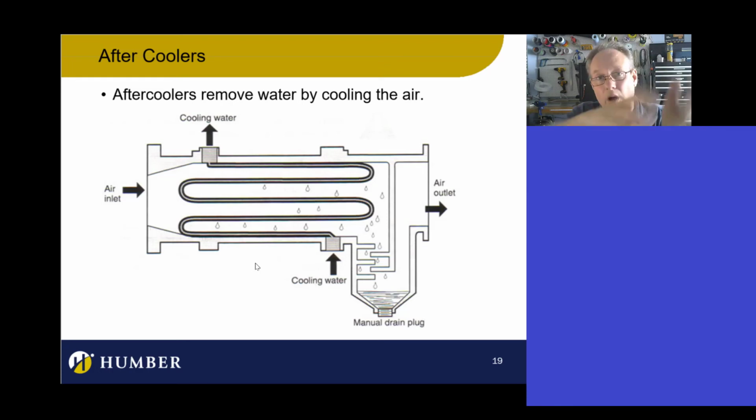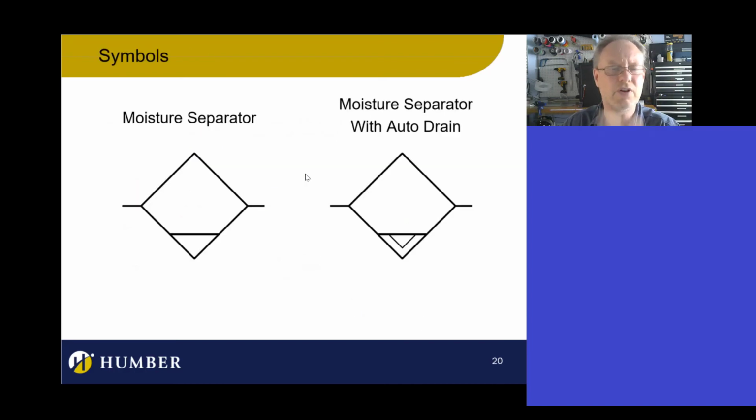So you make this air go through a chamber with cool pipes that have either cold water or refrigerant through them. But we don't want it too cold because then we're going to freeze that water. And really cold, frozen air, like air below zero, we don't like to put in pneumatic systems. It stresses it. So you don't want to freeze the air, but you want to remove a lot of the water. So you get it really cold. It's cooling water, but some of these have actual heat exchangers for industrial systems that are run with AC systems or compressors.